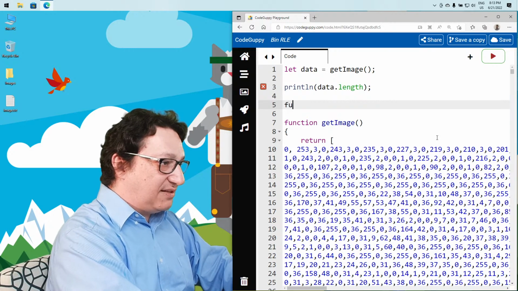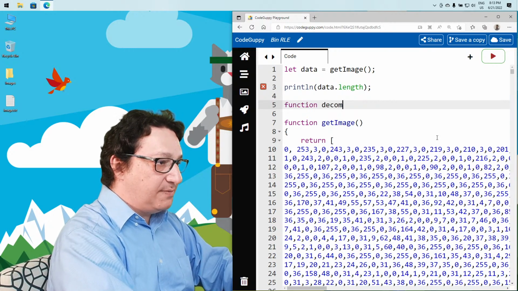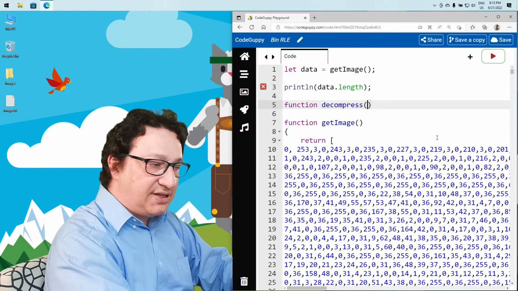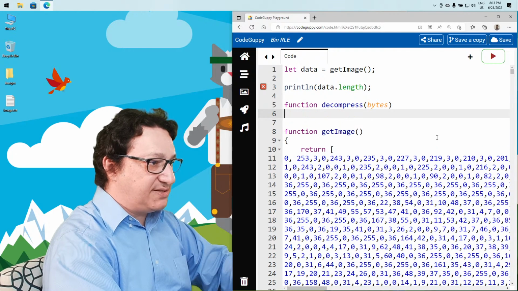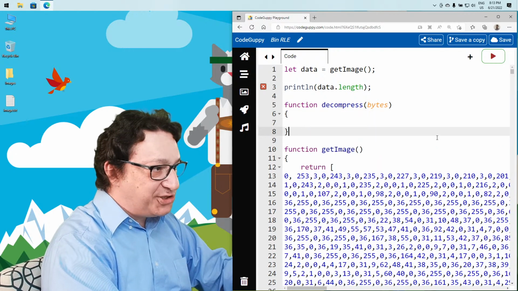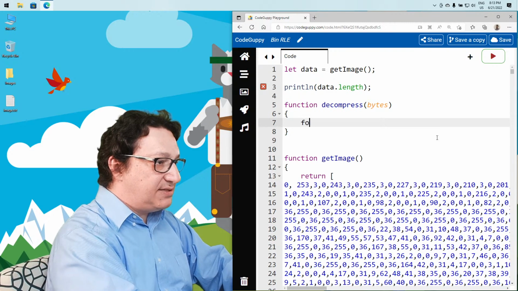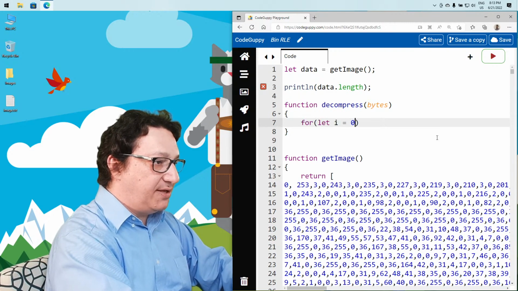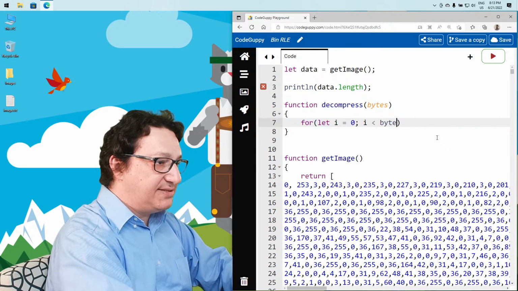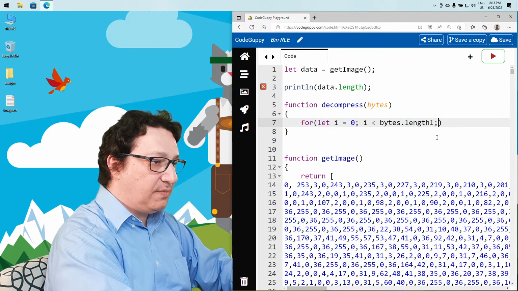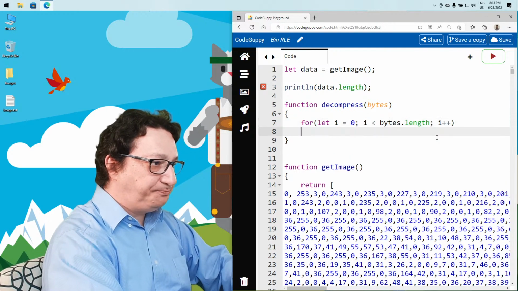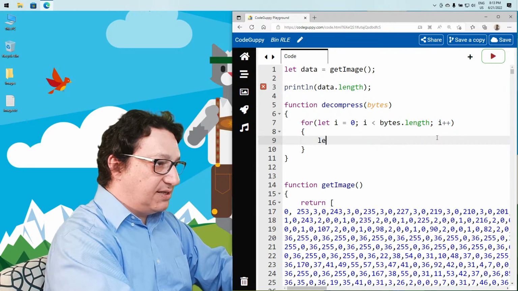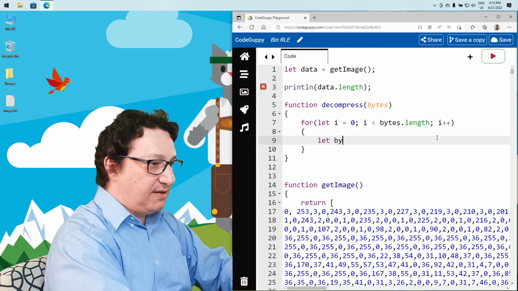So let's implement that function decompress. It will take as an argument some sort of a byte structure, and let's loop through this one. Let i equal 0, i less than bytes.length, i plus plus. Let's say the current byte is bytes of i.